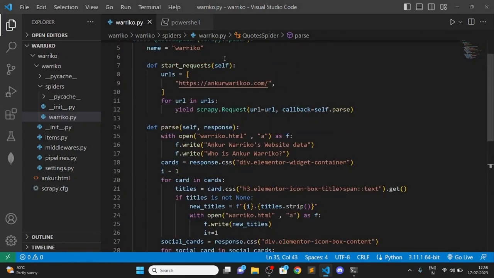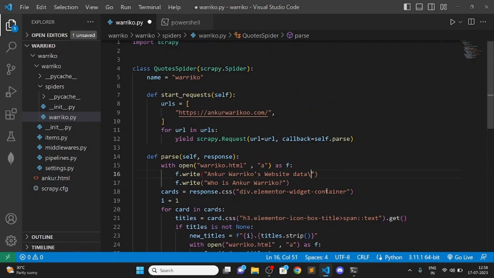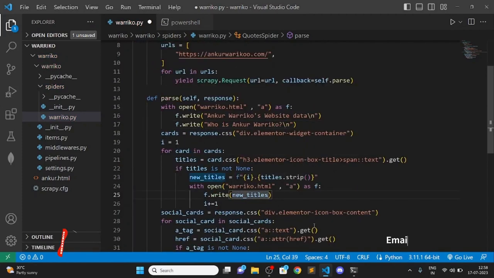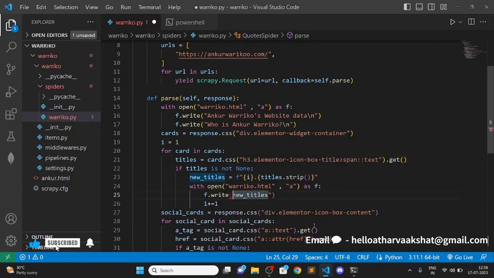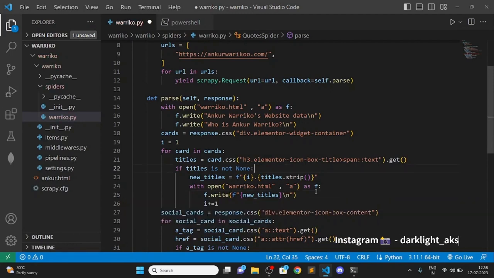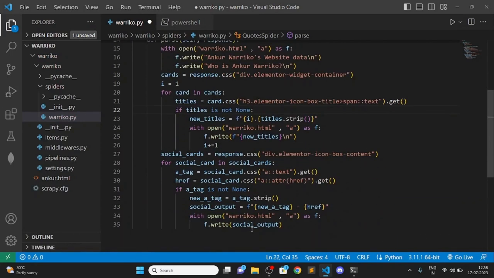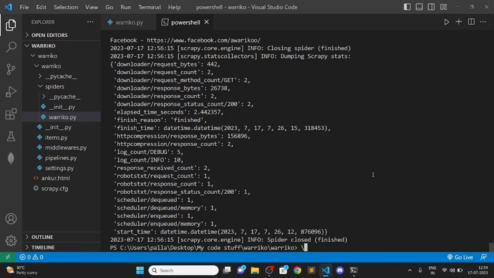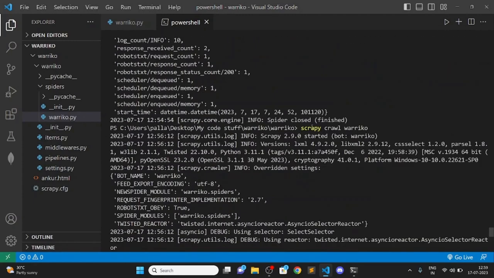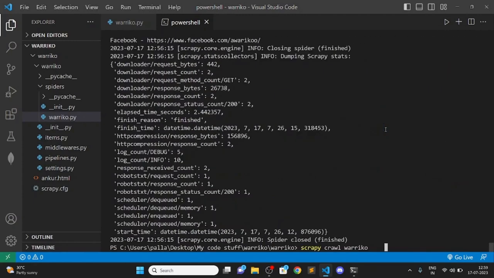And yeah, also we have to do one more thing, is that we have to give backslash n here. Then again backslash n here. Then let's, you know what, make it a string. Alright. And let's give a backslash n here as well. Now okay, let's make this f string as well, and let's give backslash n here probably as well. Actually, you know what, we don't want backslash n here. This should do the job, I guess. So let's do scrapy crawl variku and let's hope for the best.